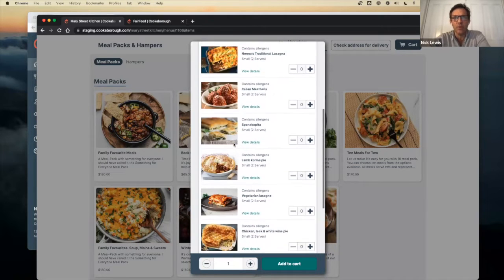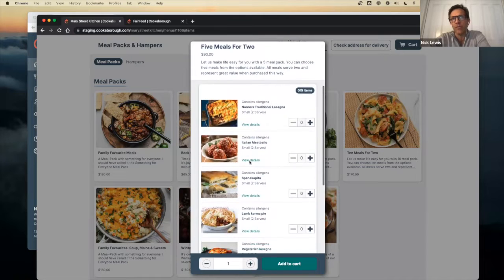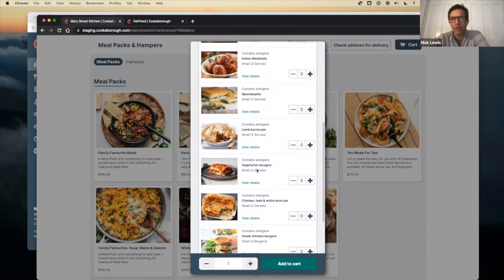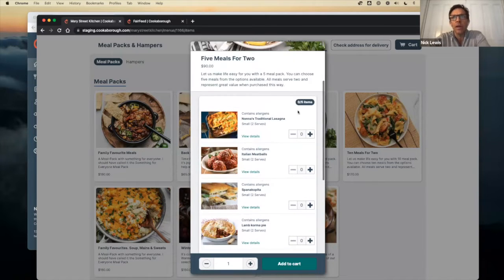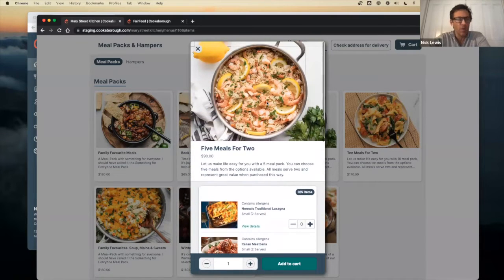So I think there's 10 meals here, and they could choose one of each of 5 different meals. They could choose 3 of one, 2 of another, 4 of one, 1 of another, any combination they want until they get to the 5 meals. So again, that's what we are accustomed to seeing with a custom meal pack, where you're giving your customer the choice.